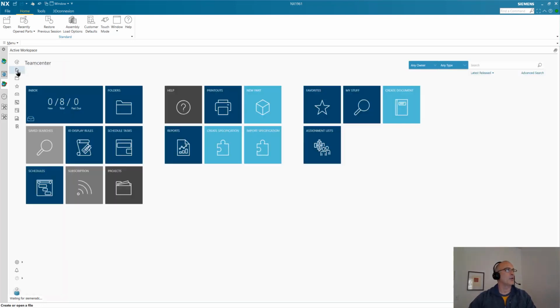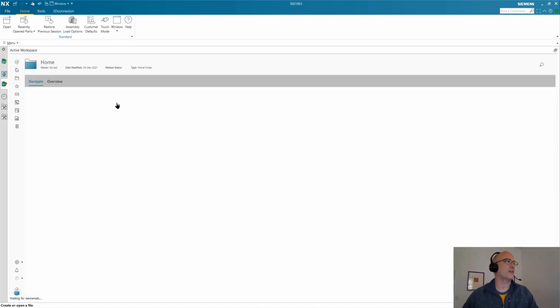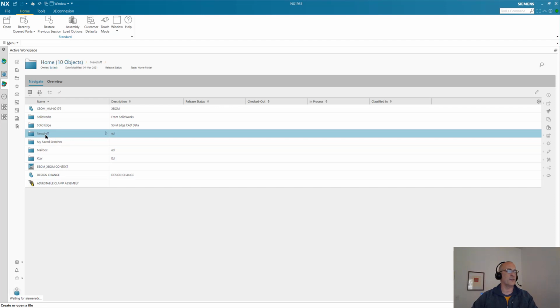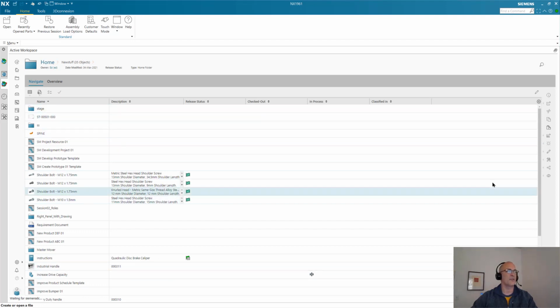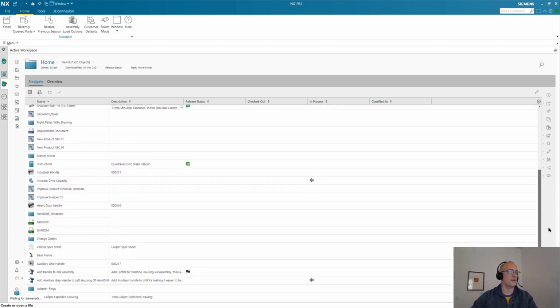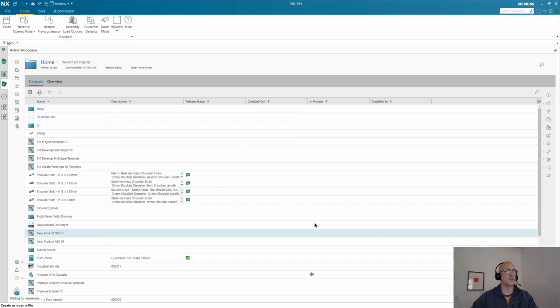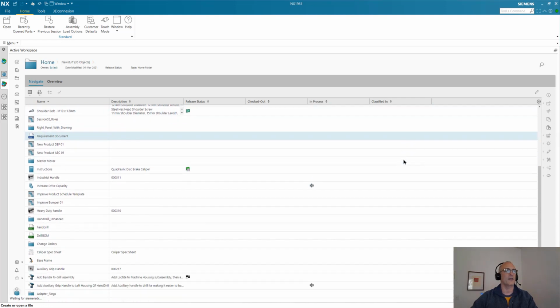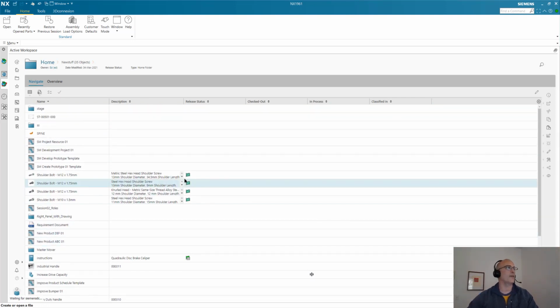Going back into home here, I have my typical folder structure, and if I go ahead and select that, if you do work with NX, you have your new stuff folder, and everything that you create automatically goes in that new stuff unless you place it someplace else in the system. To review what's in those folders, if I hover over top of it, I get that little triangle. I select that, and it brings me into the folder, and I can see what parts are inside of there: the release status, if it's been checked out, what process it's going through, the workflow process, and classification information. So I have nothing.